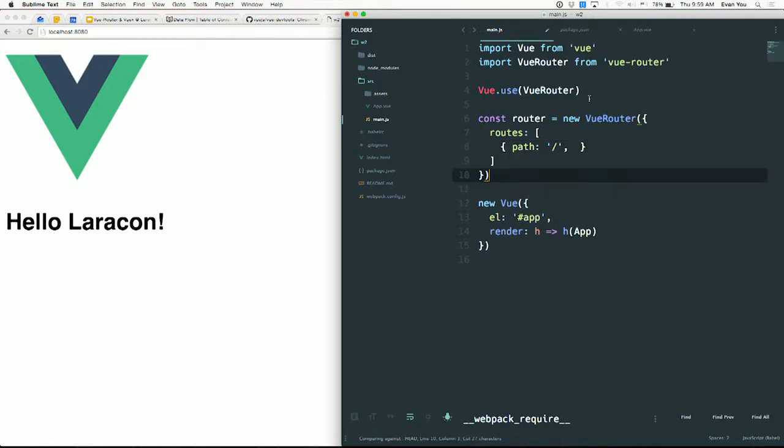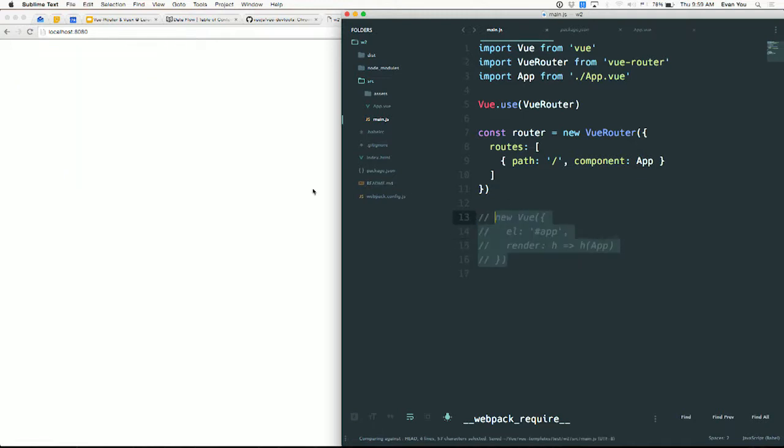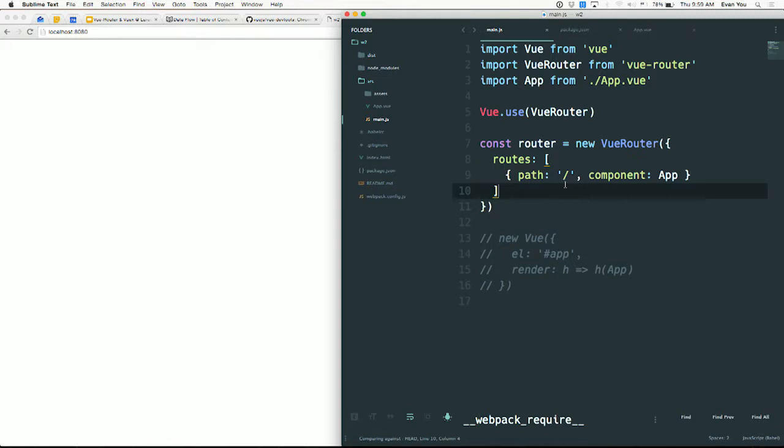the same app component that we imported. So I want to render app. Okay, so this does not change yet because this part has not changed yet. So let's comment that out. And you should see that our page goes blank because we didn't boot up a root instance. But we want to focus on this right now. So the routes, all it does is saying that when we visit the page at the root route, we want to render the app component.